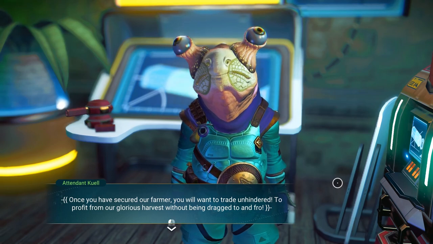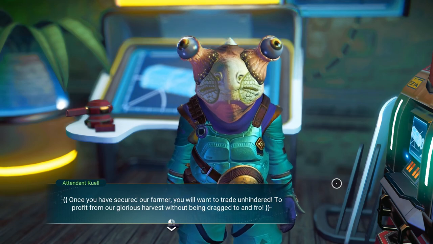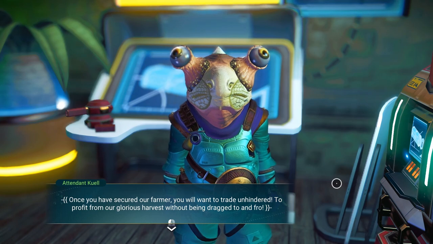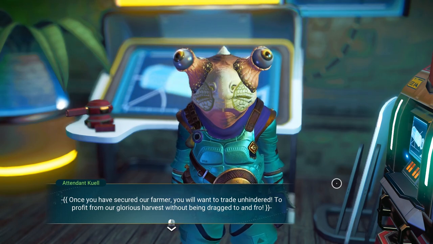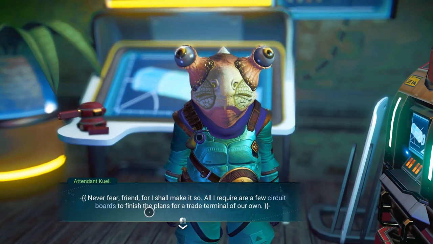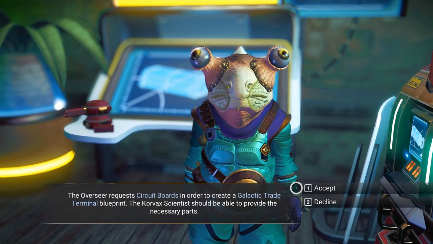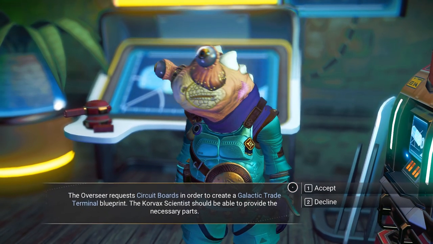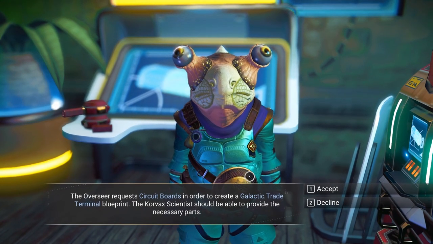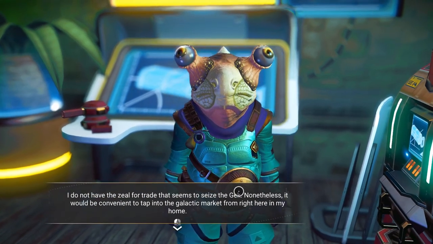So once you have a secured farmer, you'll want to trade something or other. Profit for your glorious harvest without being dragged to and fro. Alright. All I require is a circuit board.